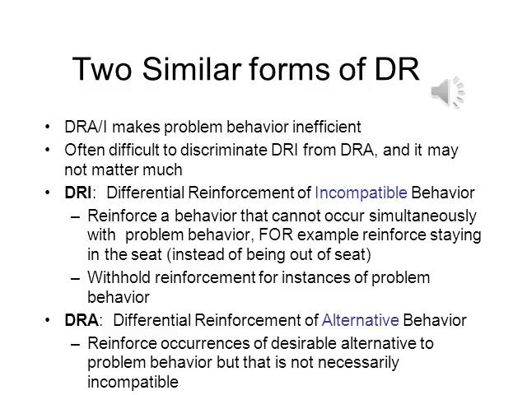Consider the matching law. If I'm providing more powerful or more frequent reinforcers for some alternative or incompatible behavior, and that's greater than the reinforcement that exists for the problem behavior, or at the same time I attempt to reduce the amount of reinforcement for the problem behavior, the problem behavior becomes not as efficient as some alternative because it doesn't get as much or as frequent reinforcement. So we certainly have to use good reinforcers for these procedures, and the purpose of DRA or DRI is to make problem behavior, again, inefficient.